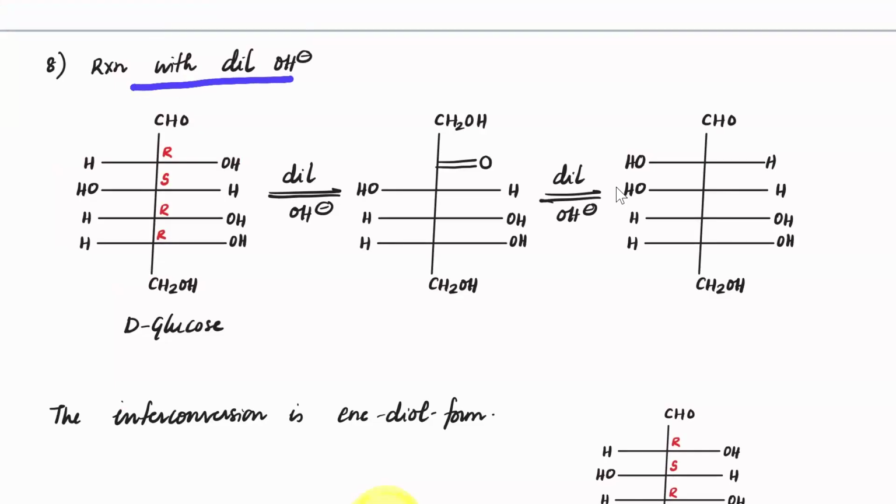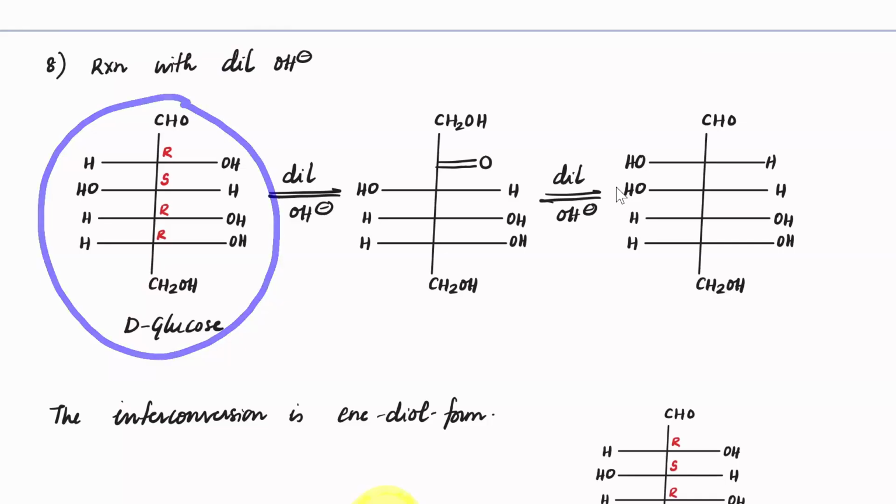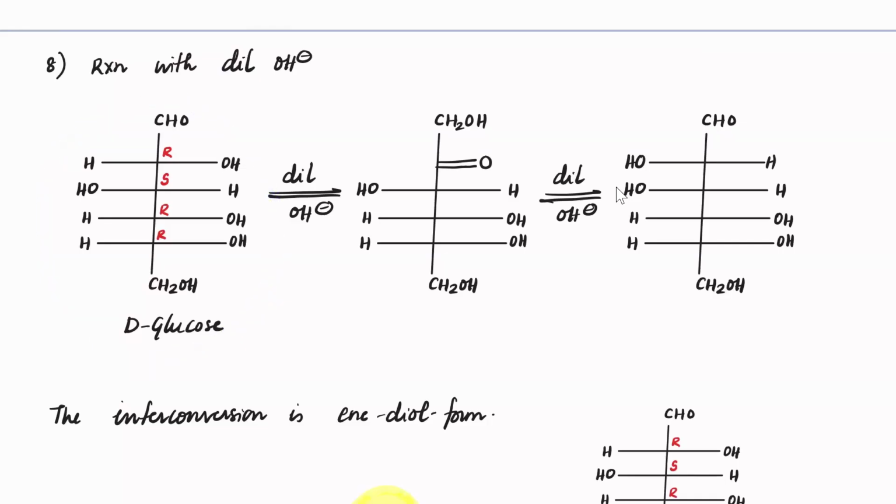Next, the eighth one. What if I keep glucose in dilute OH minus? Suppose I add dilute OH minus to a glucose solution, what will happen? First of all, this is the structure of glucose, the Fischer projection. When you keep the OH minus in it, this CHO will undergo tautomerism with respect to this hydrogen. During the tautomeric step, when this hydrogen goes here, the double bond shifts here. And now when it comes back to the aldehyde, you can get an OH here also and the double bond O here also.